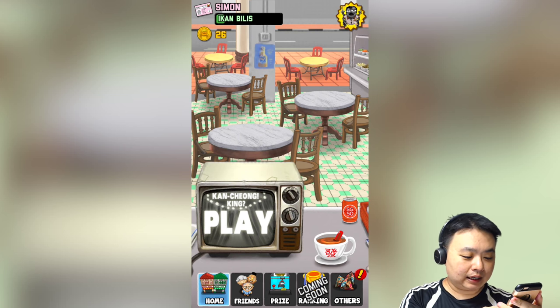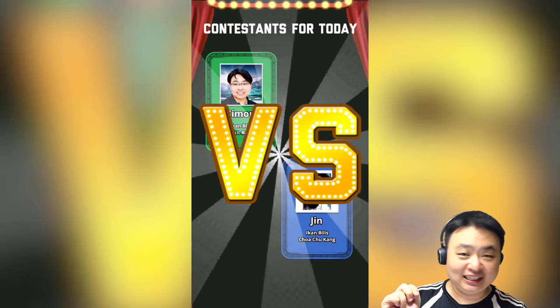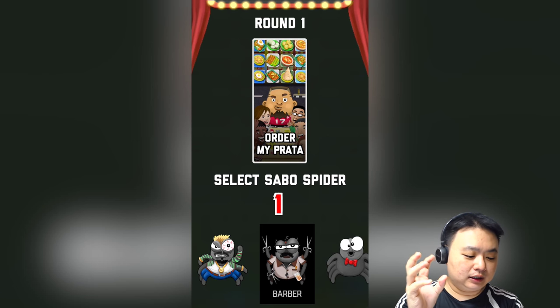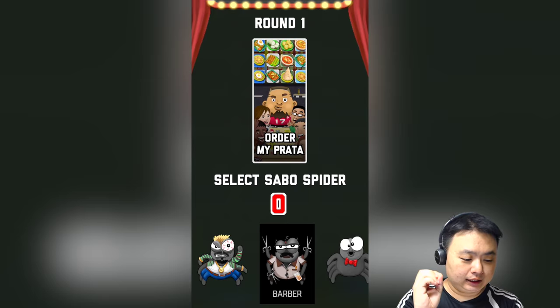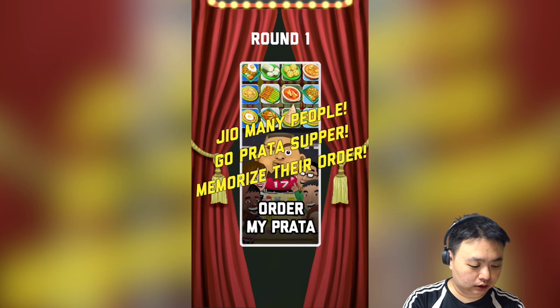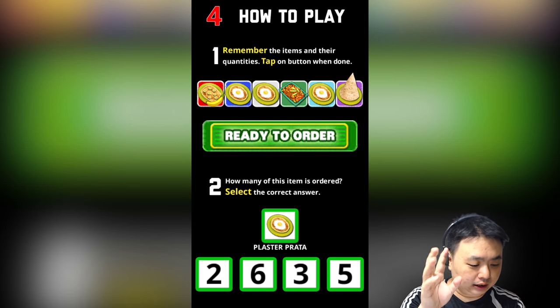Okay, let's start playing the game. Is there any players? Yes, I got one player. Okay, let's get down to the gameplay. Okay, this is to remember what order the people order and have to select. How to play. Okay, so once you're ready to order, identify how many numbers of food.